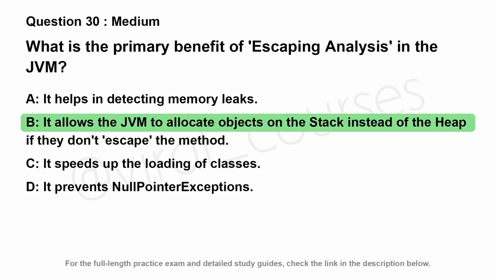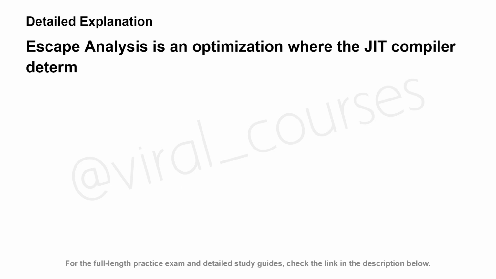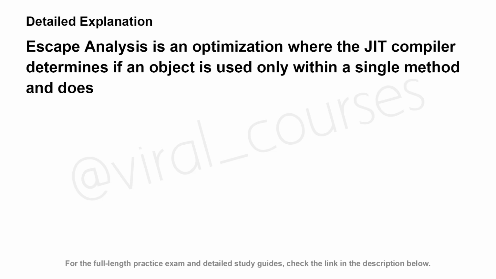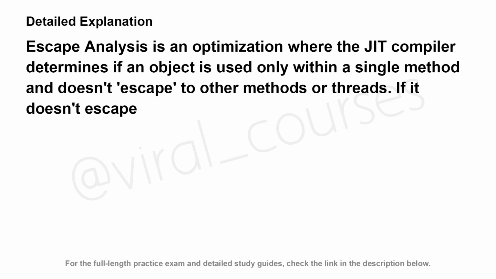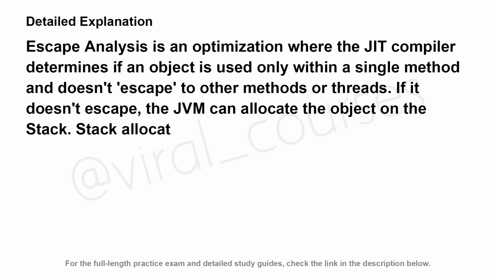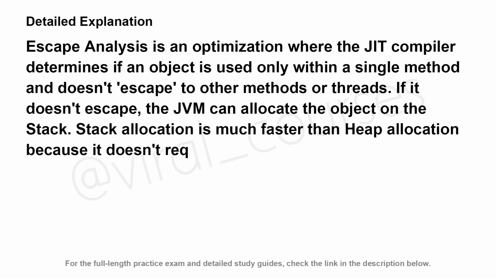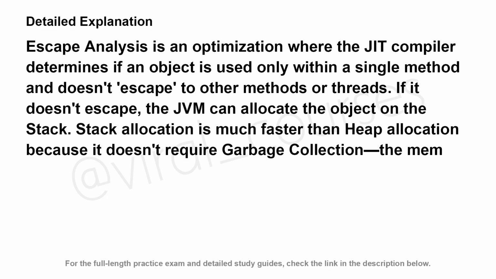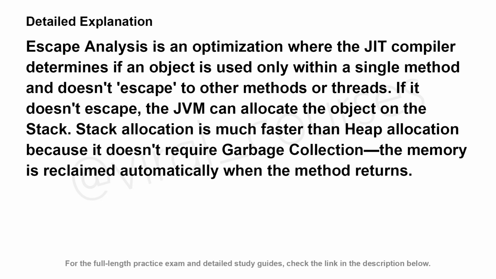The correct answer is B. Escape analysis is an optimization where the JIT compiler determines if an object is used only within a single method and doesn't escape to other methods or threads. If it doesn't escape, the JVM can allocate the object on the stack. Stack allocation is much faster than heap allocation because it doesn't require garbage collection. The memory is reclaimed automatically when the method returns.